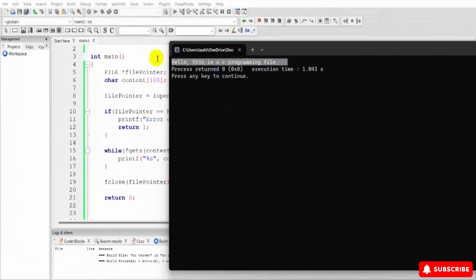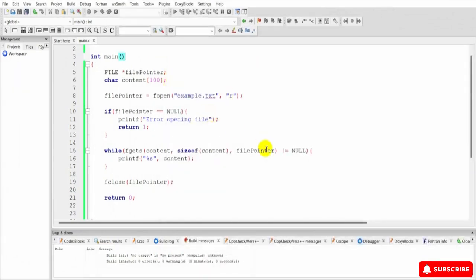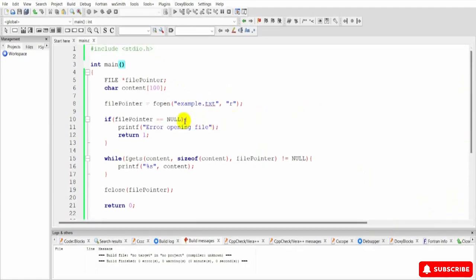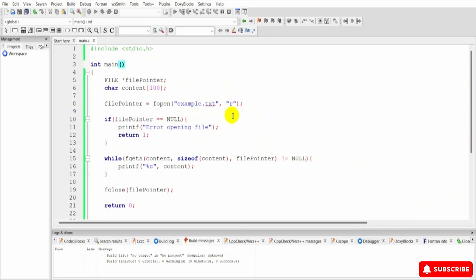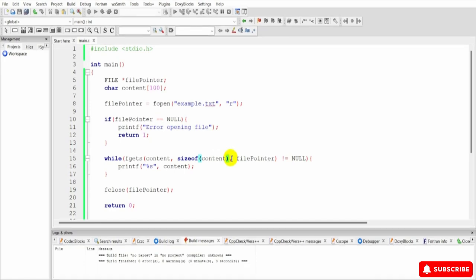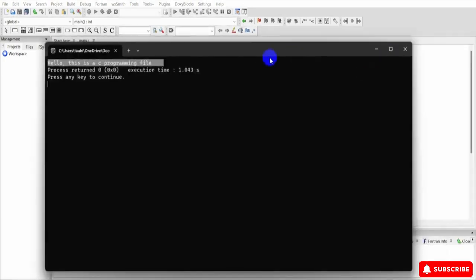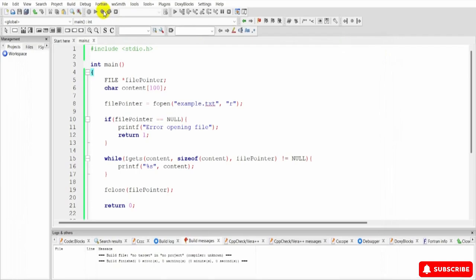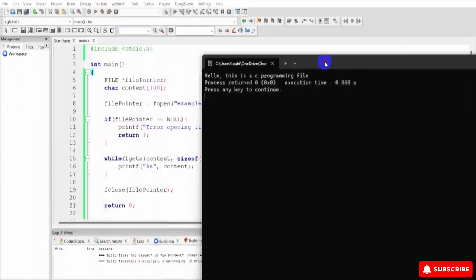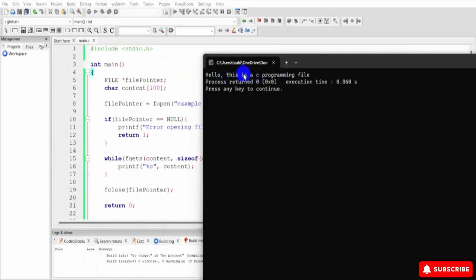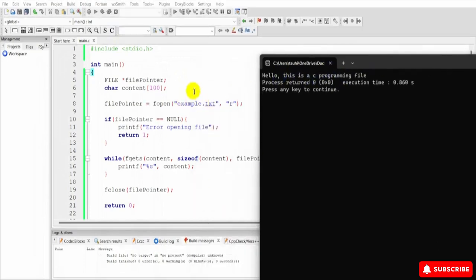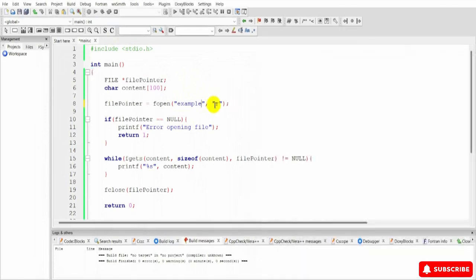But at first I got the error opening file message, because of the example.txt file. So I just save this program again, select all and save, remove this cross, and then build and run again. Now the output is perfect: hello, this is a C programming file, because I changed the file in this example.